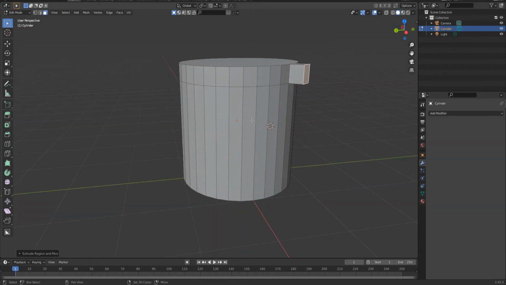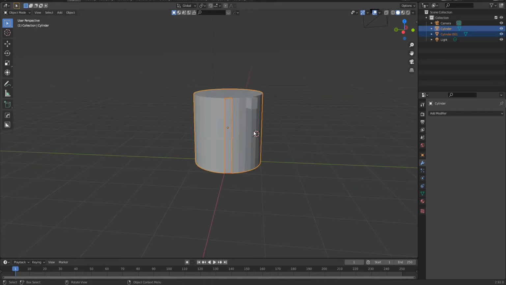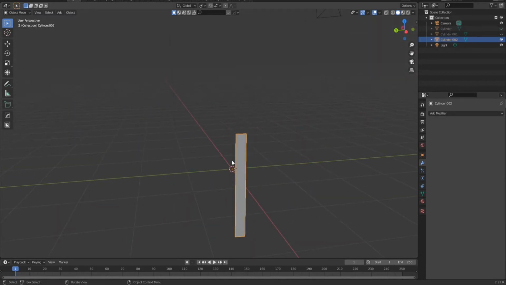I'm gonna click on this face and press Shift D and P to separate the selection, and let's hide our cylinder. Now we have one face of our cylinder, and we were using a cylinder with 32 vertices.